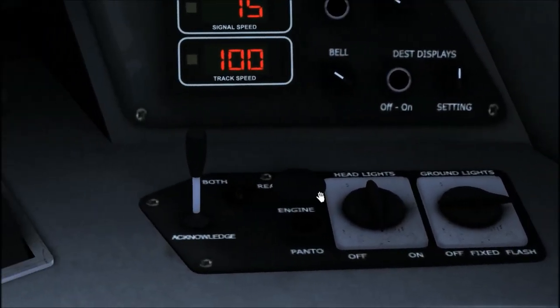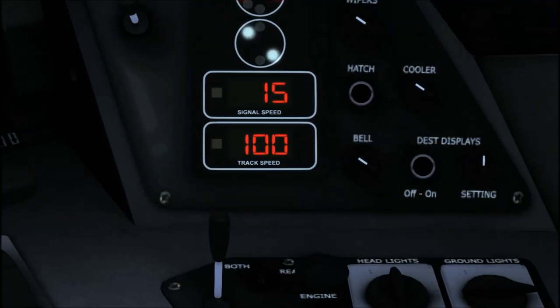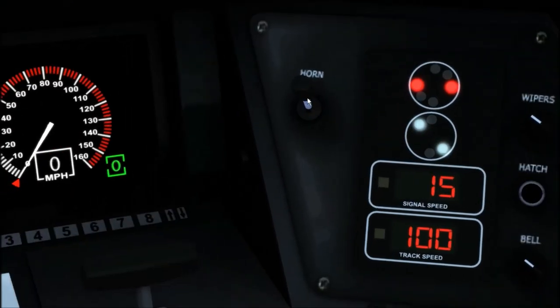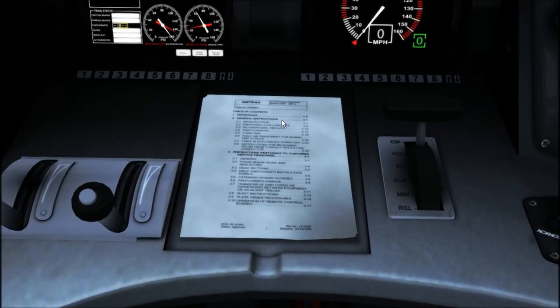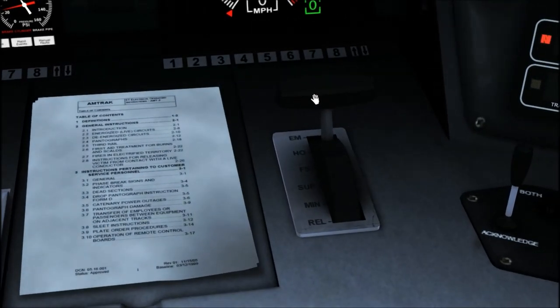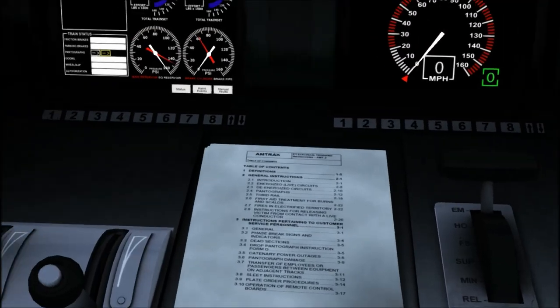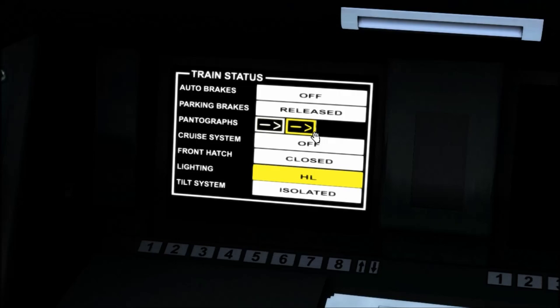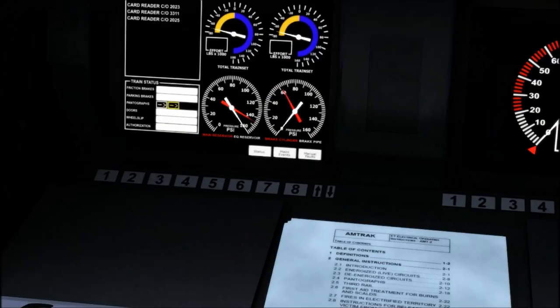The lights, headlights, don't know what that is. Horn, does that do something? Ooh! Okay, that's not the regulator. Also, what's this? Is this a brake? Oh, I did something there. Oh, I forgot you could do that. You can actually click on the screen and change the screen. Oh, that's cool.